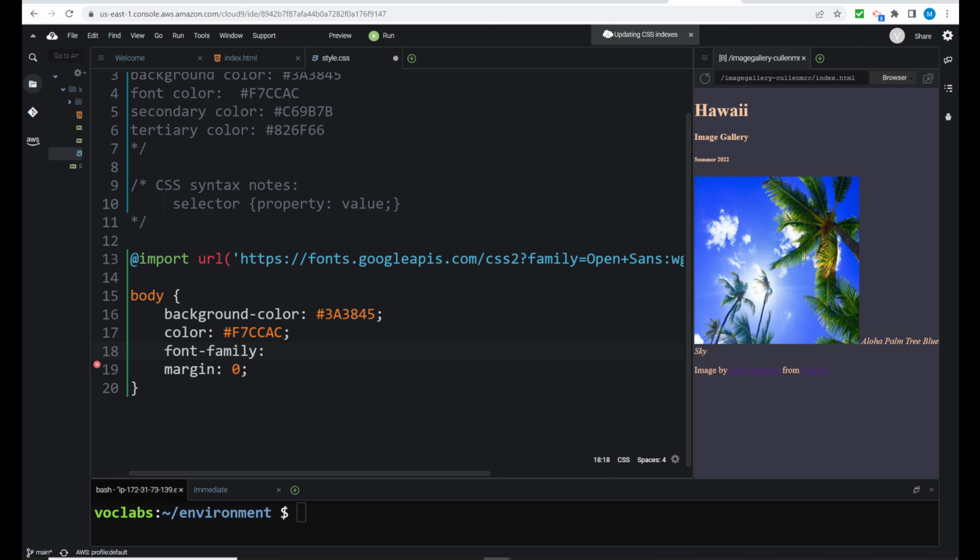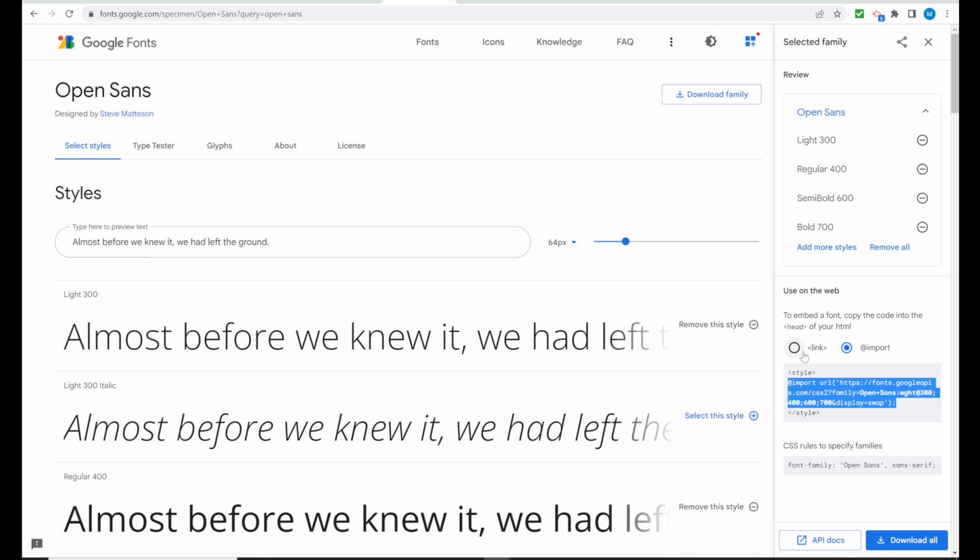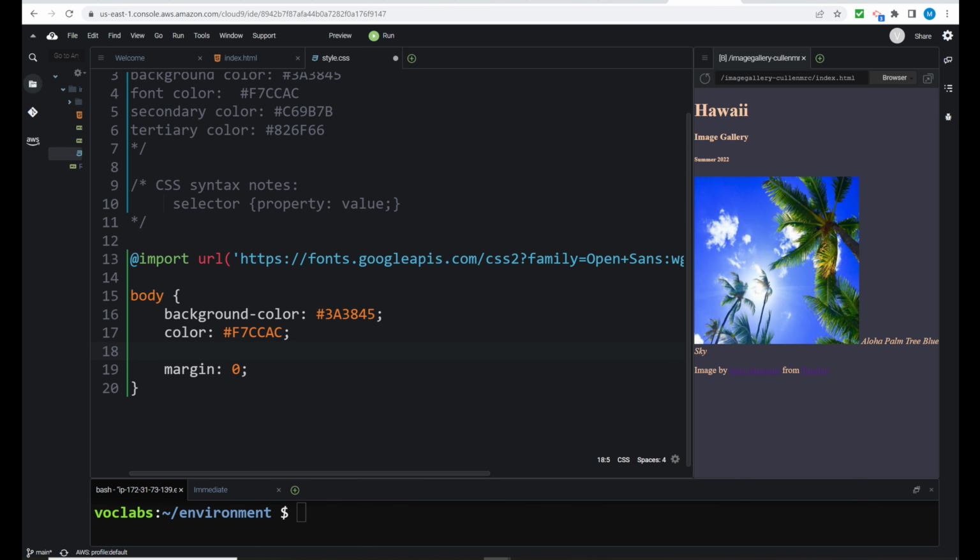Now I'm going to delete what I just wrote here, because if we go back to our notes on Google Fonts, take a look down below. CSS rules to specify families. There's our font family, there's our colon, and there is the value. So put that in your clipboard, Control C, come on back to your editor. Let's pop that right back into body.